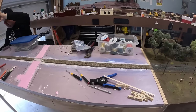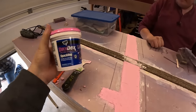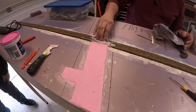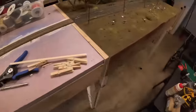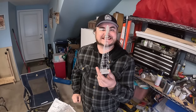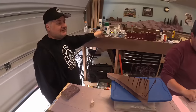In the absence of cameras, the road bed loses heart. Blake has put down a road with this spackling, and that turns white like the verges on the road bed do. And a little driveway for the farmhouse, for the windmill. The bark is finished. It needs to be painted. Power poles. We've textured and painted the power poles.